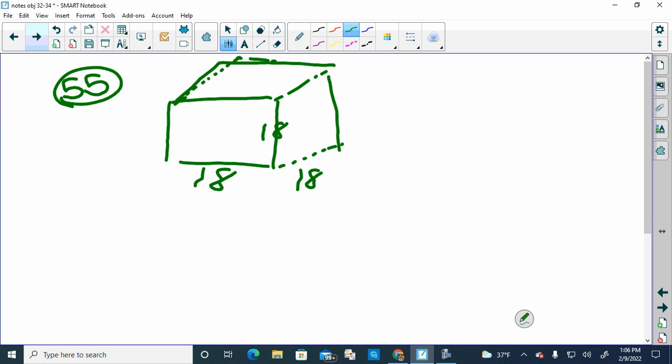pyramid. I'm going to draw it looking like this. And again, it would be going 3D. I'm not going to make it 3D. Okay, so volume of a cone is what? No. Wait, did I ask for volume of a cone? Pyramid. Volume of a pyramid. Okay, so our pyramid formula is length times width times height divided by 3.